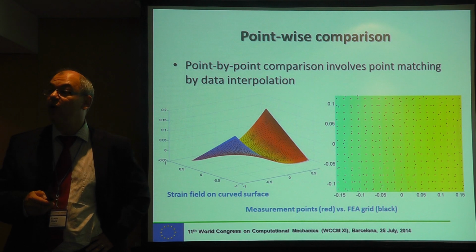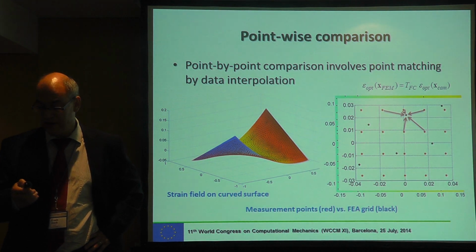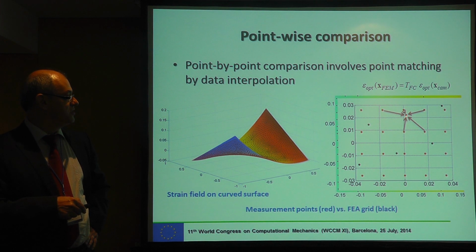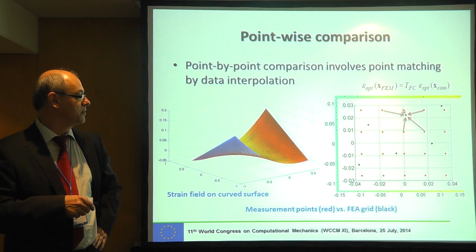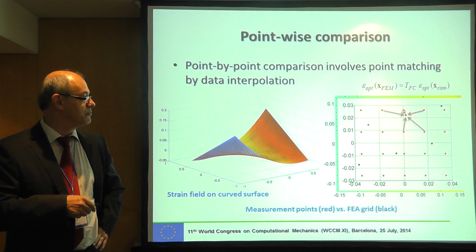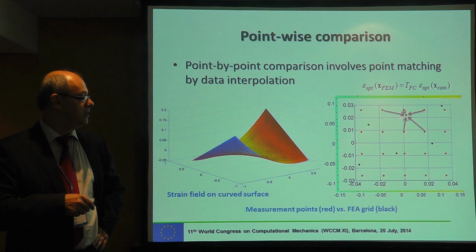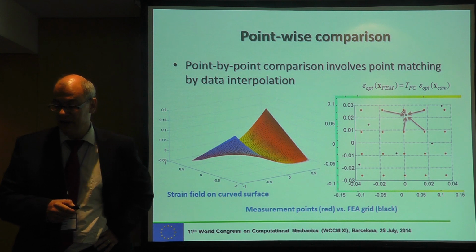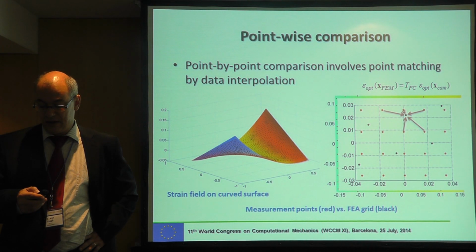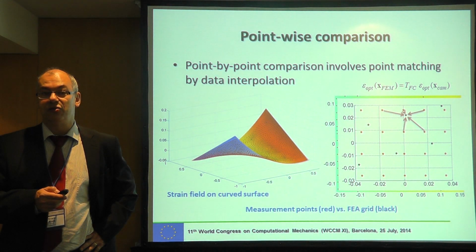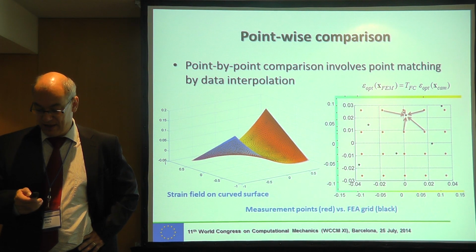And so if you want to do a point-by-point comparison, you need to bring those together. So you say, for instance, I take the FE grid as the master grid. So what you do is you interpolate your camera data in red here, normally the linear combination here, to get a single point measurement there, which is quite a tedious task. And I doubt that it's bringing too much more information than if you use another approach.